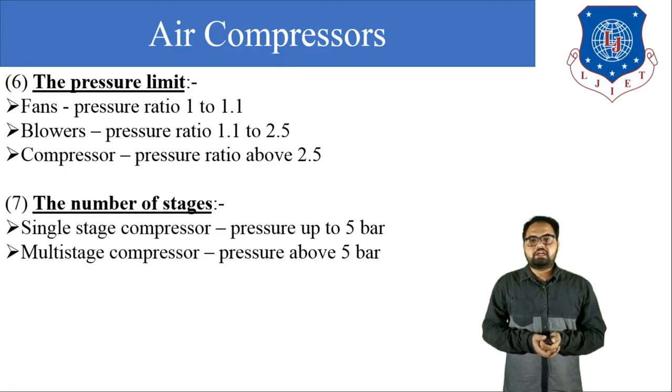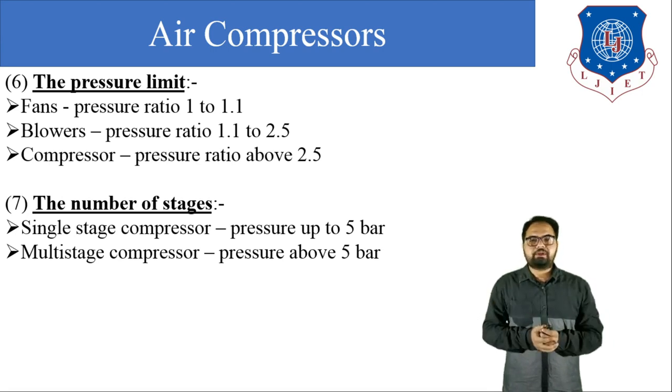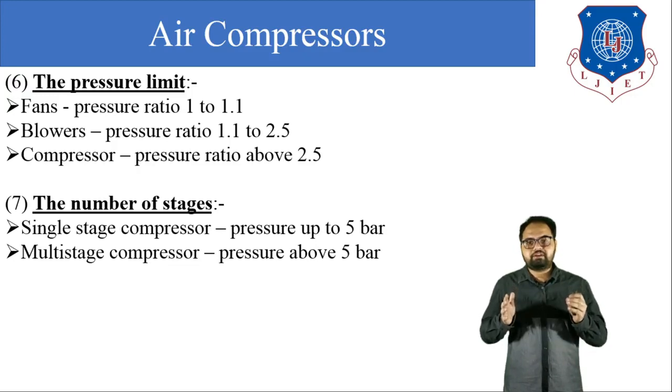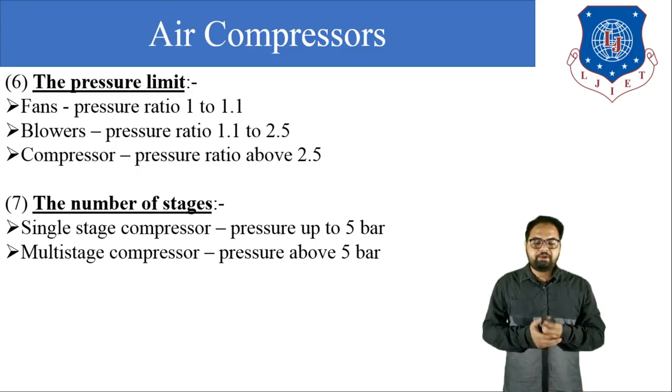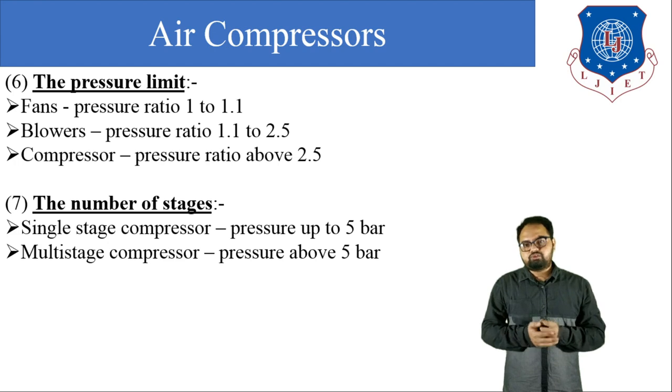Number of stages: single stage compressor and multi-stage compressor. In single stage compressor, the compression of the air takes place in only a single stage. In multi-stage compressor, there are multiple stages, and for that we need an intercooler between each and every stage, and in multi-stage we can achieve higher pressure. In single stage compressor the pressure is up to 5 bar. In multi-stage compressor the pressure is above 5 bar.